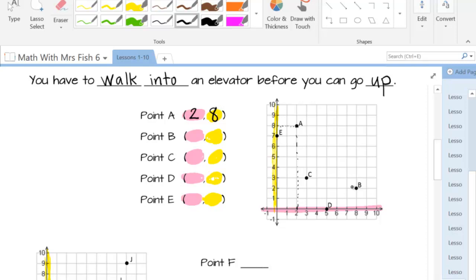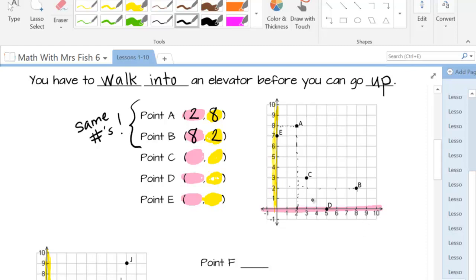Point B is over here, above the pink horizontal number line. I can see it's above the 8 and across from the 2. Did you see what I did there? I picked two points that have the exact same numbers. But as you can tell, they are located in very different positions. So the order is extremely important. Extremely important to have the correct order.